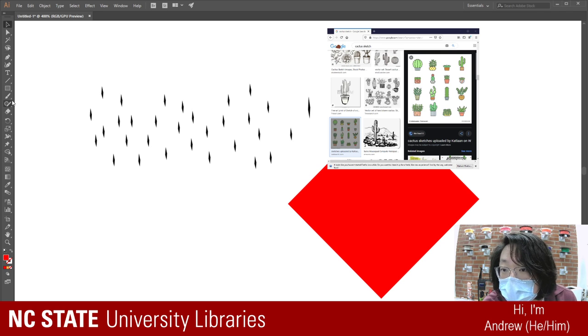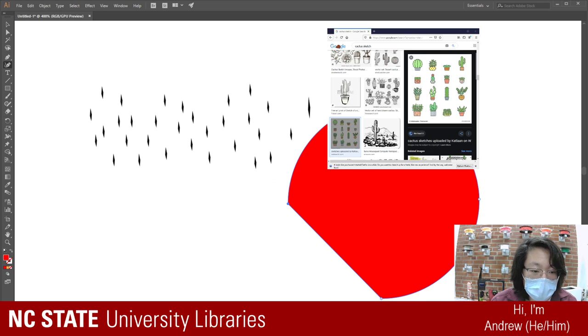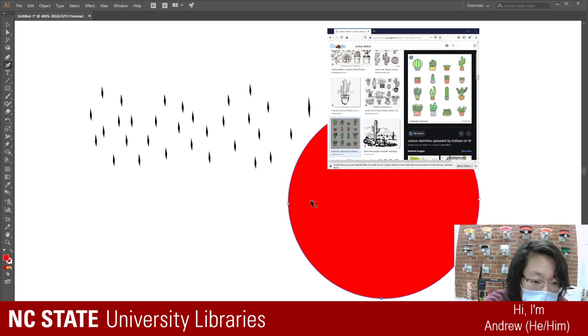And now I'm going to take the curvature tool after we've made our lovely square and just make this whole thing a circle. You also have to remember the last part, because when you do the 3, it mostly works out, except if you look at it really closely, nope, that's not what we're gonna do. There we go. So far I've curved this one and this one, right? I've curved this one, but I have not curved this one yet, and there's a slight difference. The straight line is gonna average out with a curved line, and it's gonna come really close to being the same as the other ones, but it's not. So just heads up.